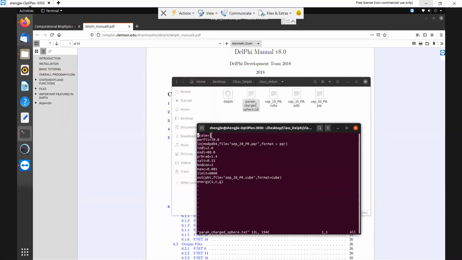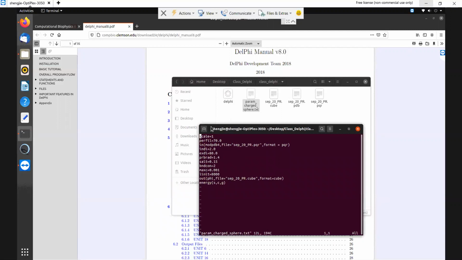First is scale. Because in DelPhi the calculation goes layer by layer, if the scale is bigger, it means the potential is calculated in more detail. That's the reason we need to use the scale. But one is good enough, one or two is just enough. If you want to do some quick calculation, you can set it to 0.5.